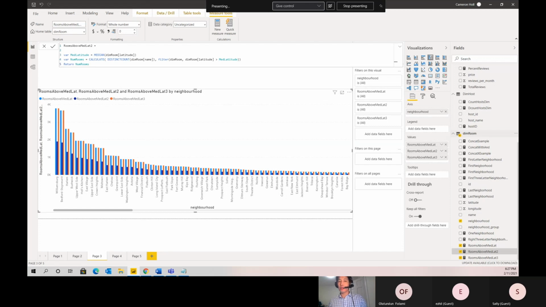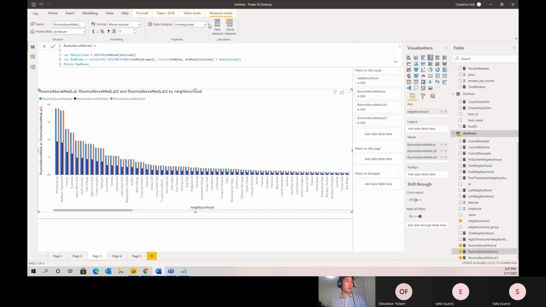In this lab, we'll go over the usage of variables in tables. You can learn more about calculated tables in our next DAX lab. I'll be really going over summarize and all of those things. But if you want, I really created this example from studying the following example from SQLBI. So if you want to see the original, that's kind of where I got this idea. But for now, what we're going to do is create a simple table using the filter function, and then we'll filter the neighborhoods and their count of rooms for only rooms above the overall median latitude, right?